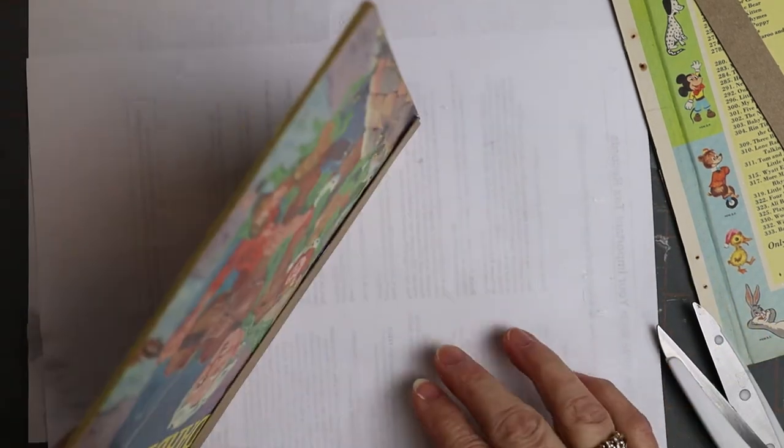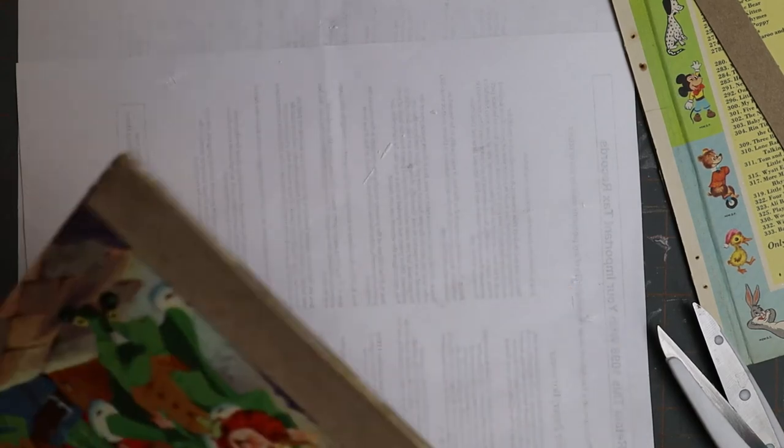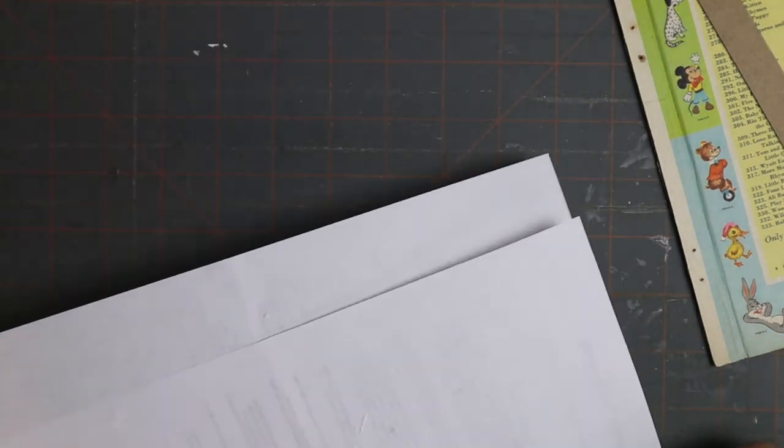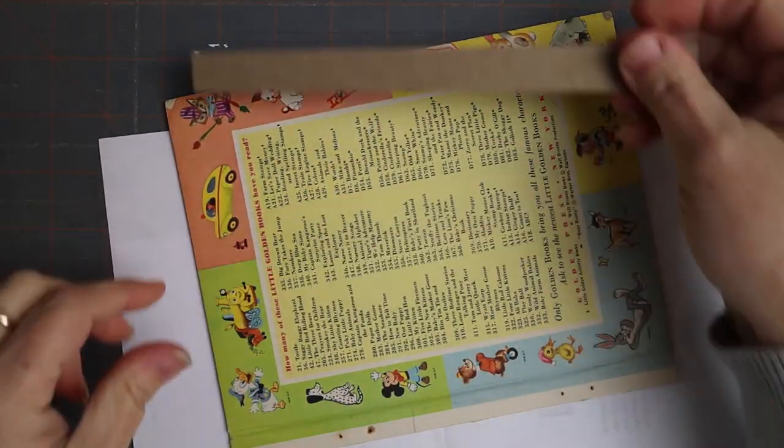So this is the first step. Okay, and then, yeah, glue on your edge, but it doesn't matter. It's okay. So that's the first one. We'll do the second one. We'll let that dry. Get another piece of paper here. I always have a bunch of used printer paper or scrapbook paper or just junk paper. Okay, let's start the next one again.